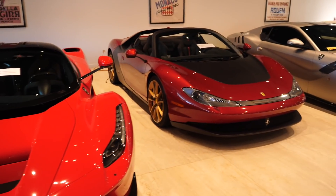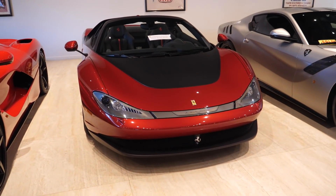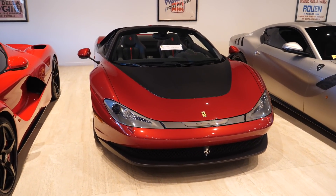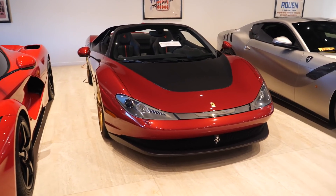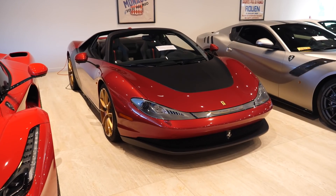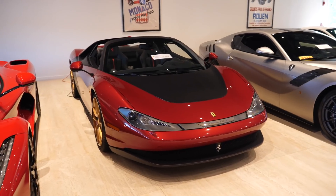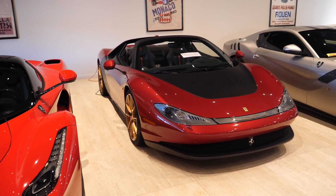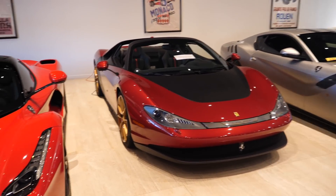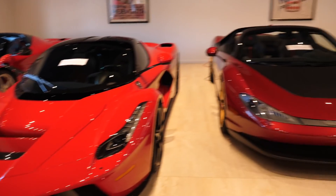Next to them, yes, it's a Sergio. Earlier this year back in LA at the beginning of the US leg of Drive the World, when I saw my first ever 458 Sergio, I didn't think I'd ever see one again. But no, just a few months later, here we are with a stunning red car with gold wheels. To cover this off one more time - this is based on the 458 Speciale, but entirely rebodied by Pininfarina. I think six or seven cars in the world and I've now seen two, so fairly ridiculous. When it's flanked by a LaFerrari Aperta and a LaFerrari Coupe, things don't get much better.